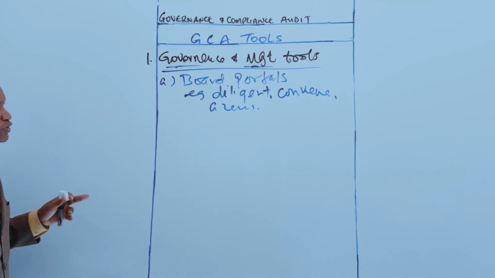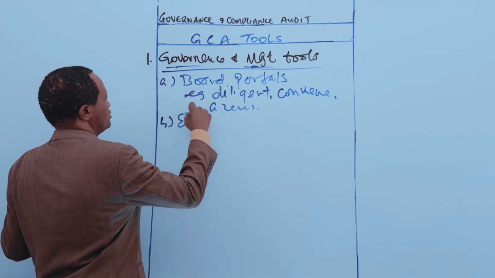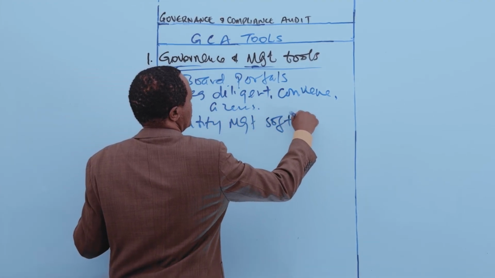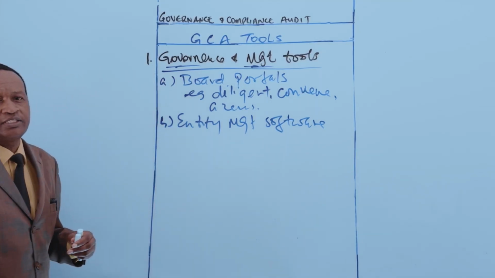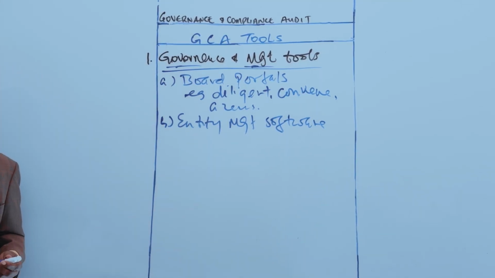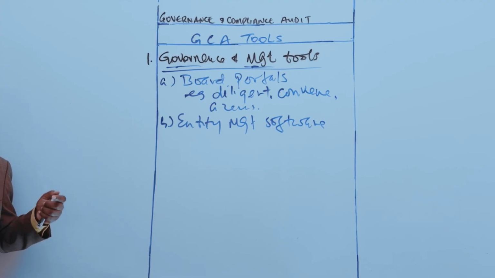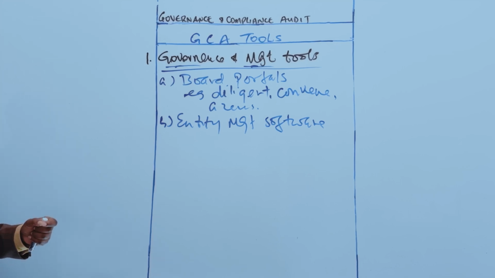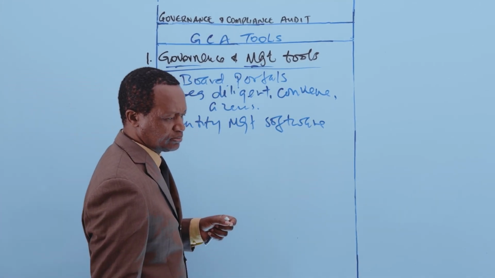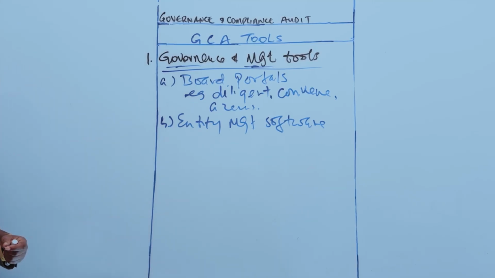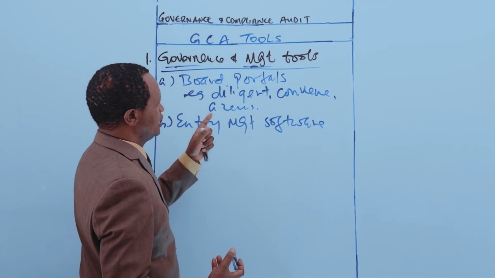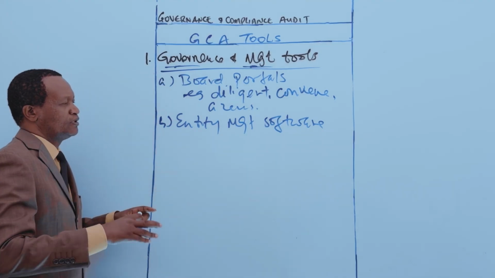Then there is the entity management software. Entity management software. This is a tool that is essential for group audits. And it is a tool that is used to track subsidiary details, such as local directorship, details such as shareholding structures, and statutory filing deadlines across different countries. Entity management software is used for a group of companies.